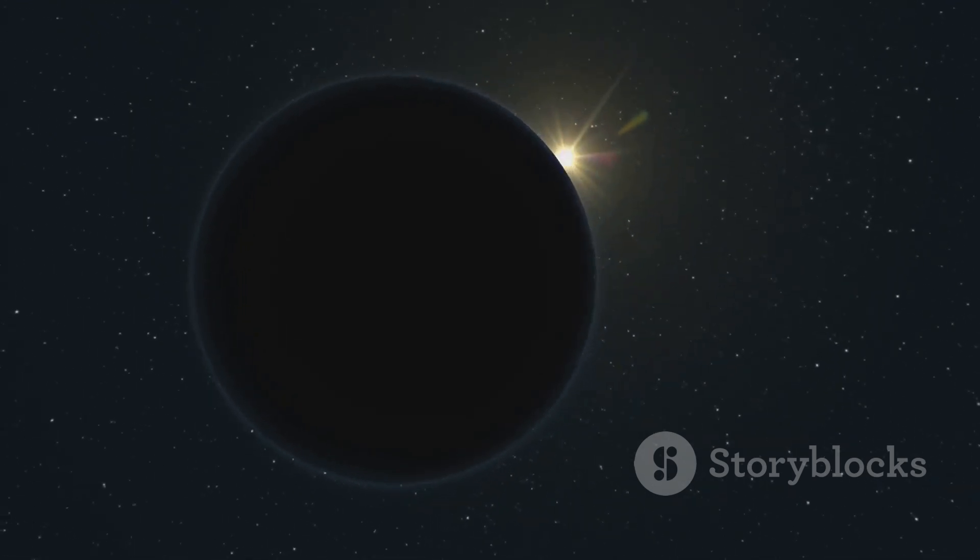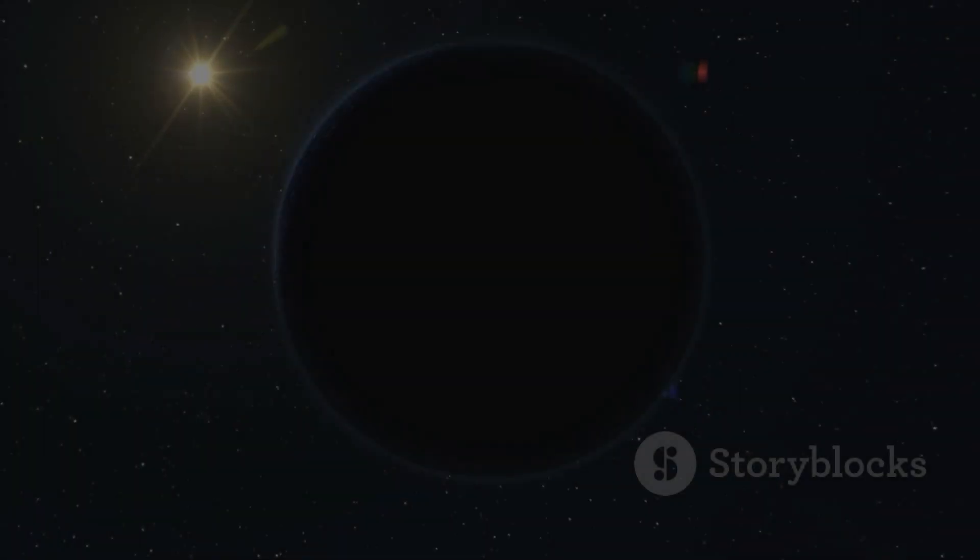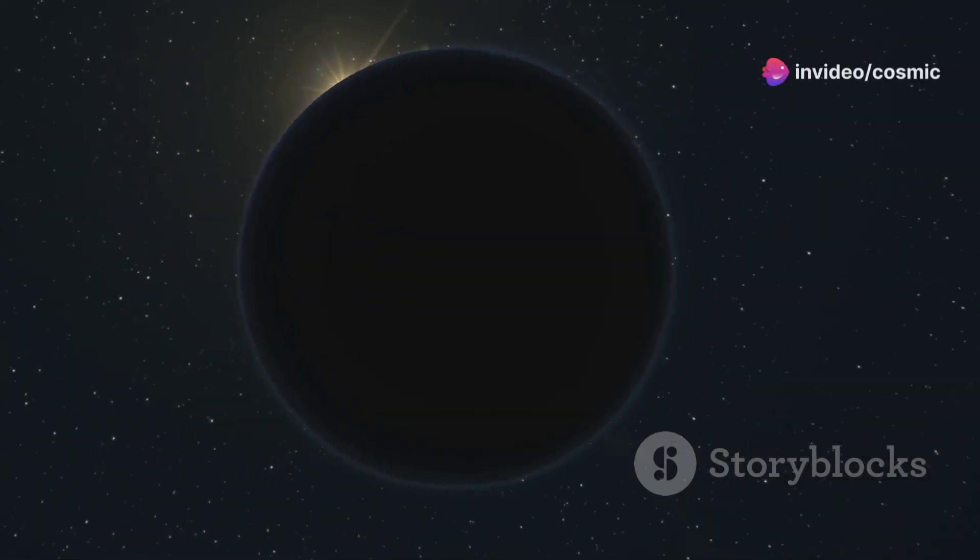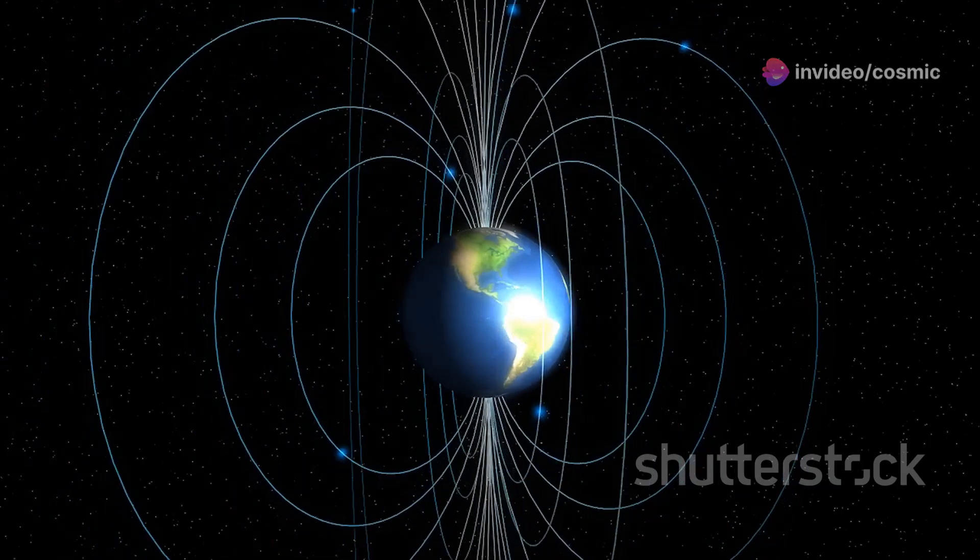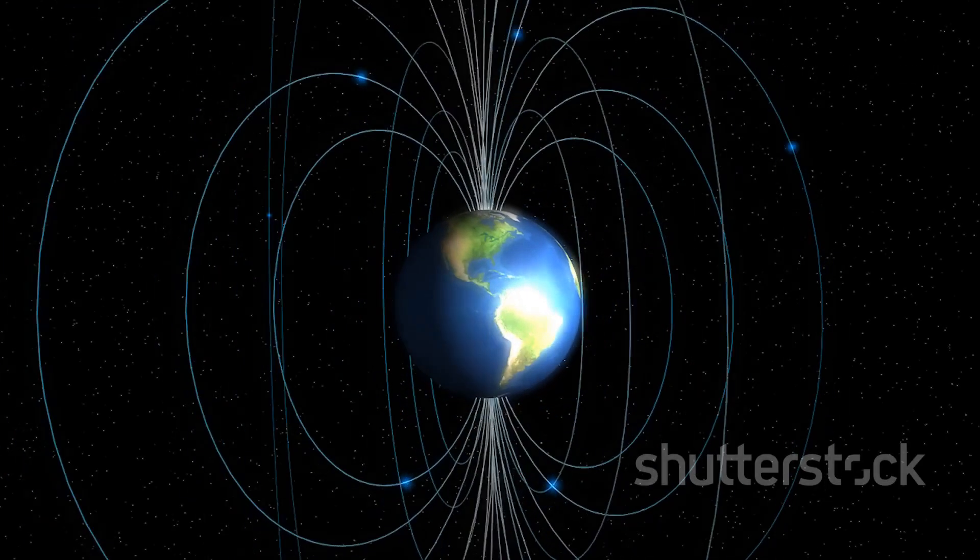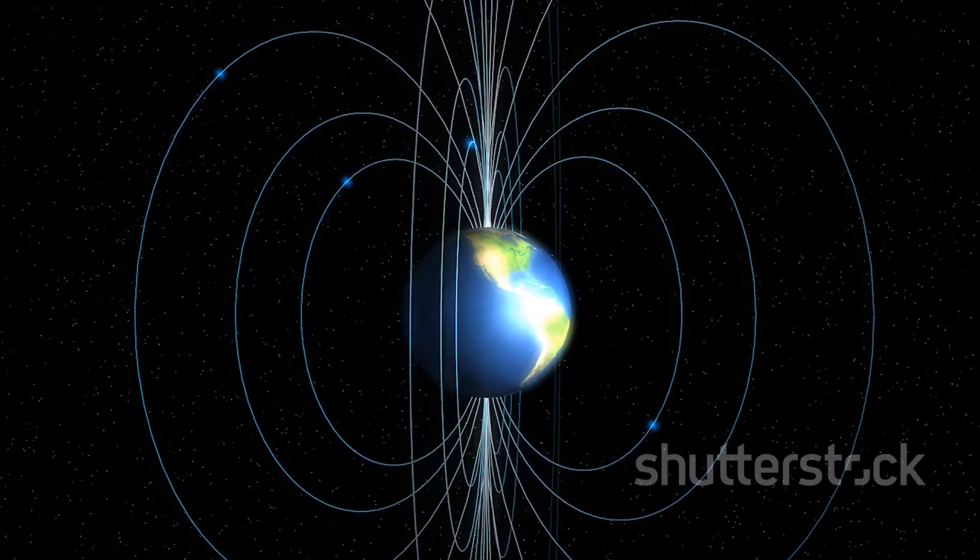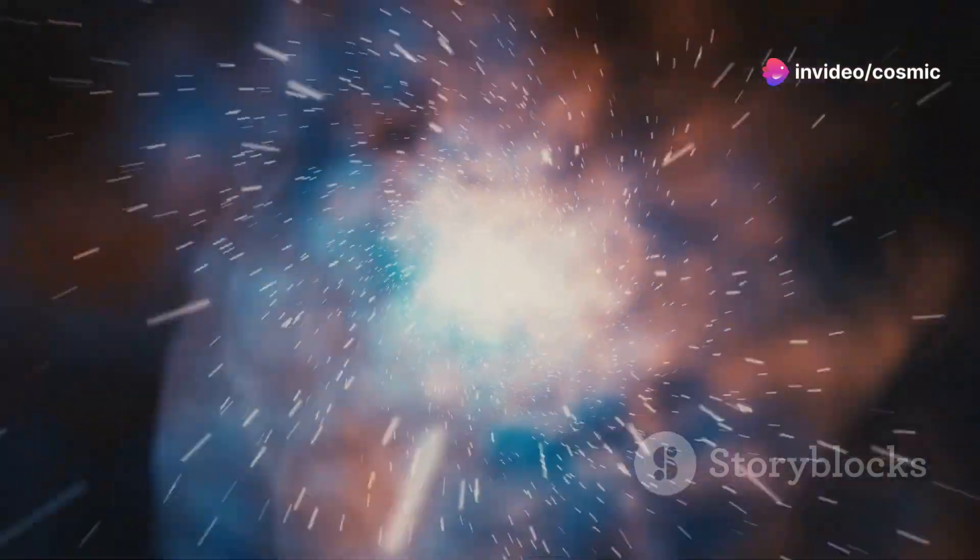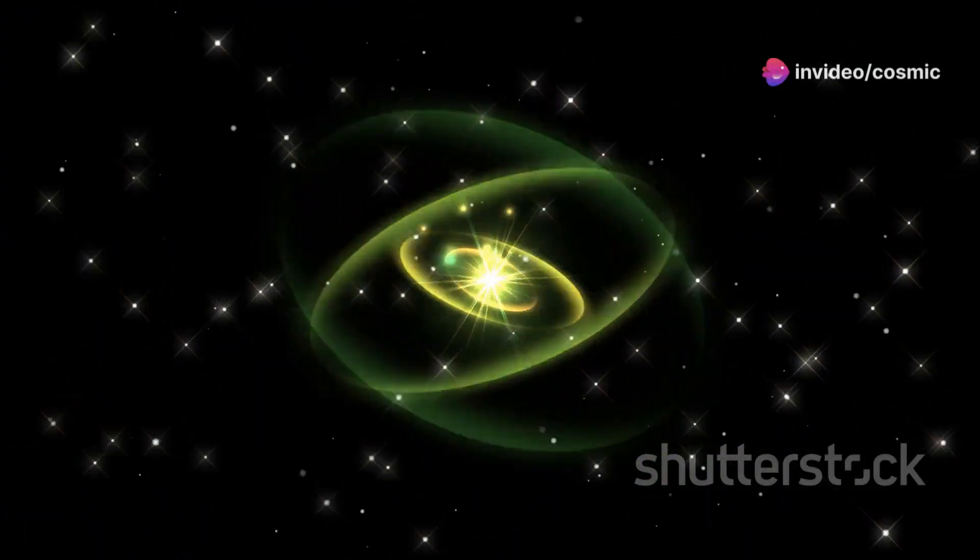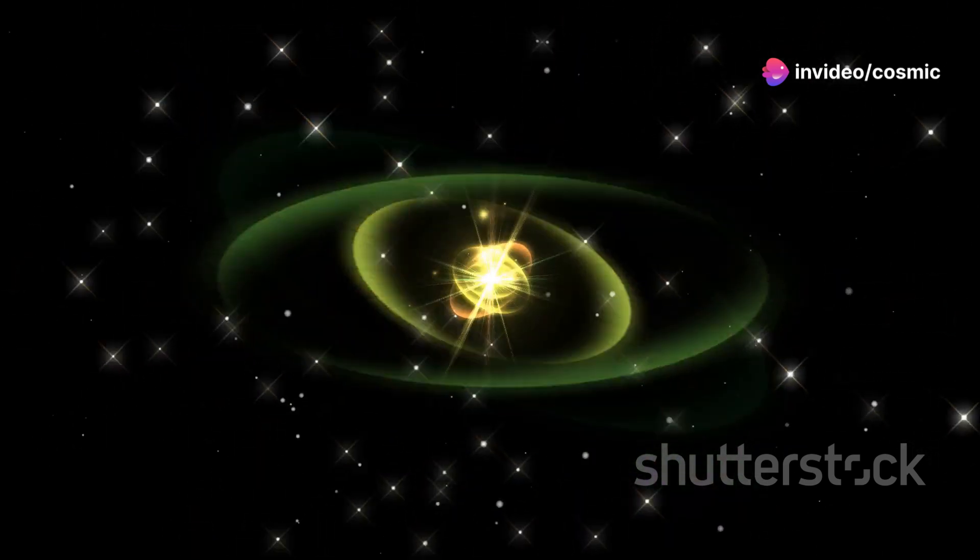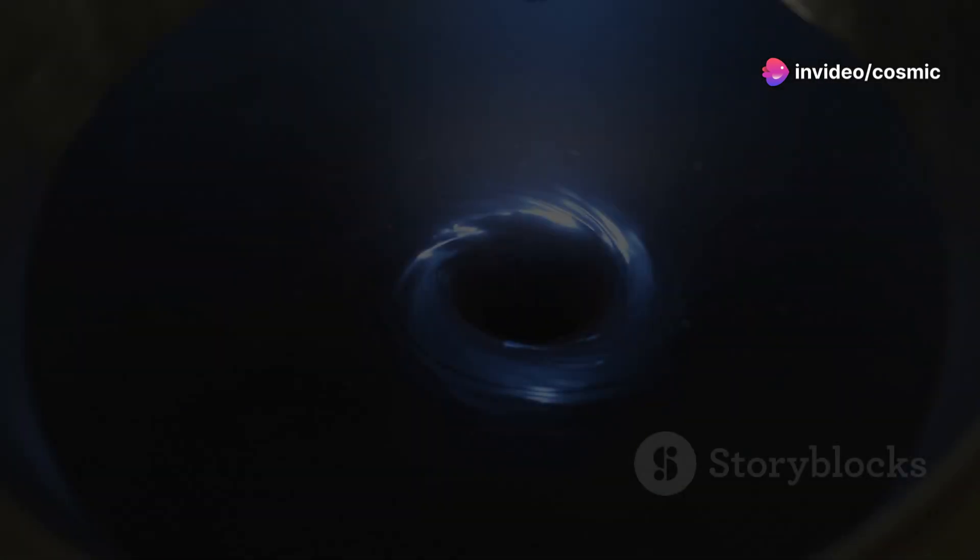Earth on a carousel - imagining a day at 716 rotations per second. Let's take a whimsical journey to grasp the dizzying speed of PSR J1748-2446AD. Picture our Earth spinning like a top at 716 rotations per second. Instead of a 24-hour day, we'd have a blink-and-you-miss-it day that lasts a fraction of a second. The results would be a cosmic carnival of chaos. The centrifugal force would be so wild that everything on Earth's surface, from buildings to mountains to oceans, would be flung into space like confetti. Thankfully, our Earth prefers a more relaxed spin. This playful thought experiment shows the extreme conditions in the universe and the incredible forces that make stars like PSR J1748-2446AD spin so fast.